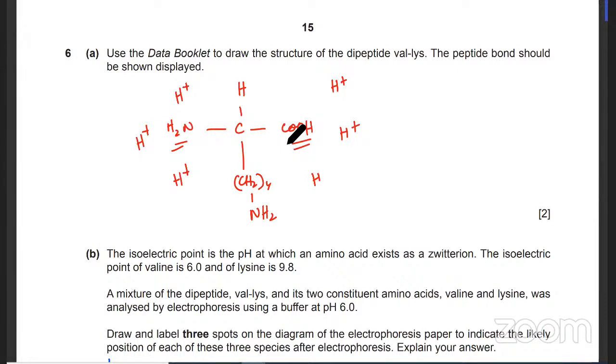So I'm explaining that if you make the solution too acidic, the acid part will stop reacting. Vice versa, if I make the solution too basic, that means the solution has a lot of OH ions now. So if the solution has a lot of OH ions, then the basic part will not be able to react, because the NH2 will not be able to accept H plus ions as there are no H plus ions. But the acid part will start reacting.